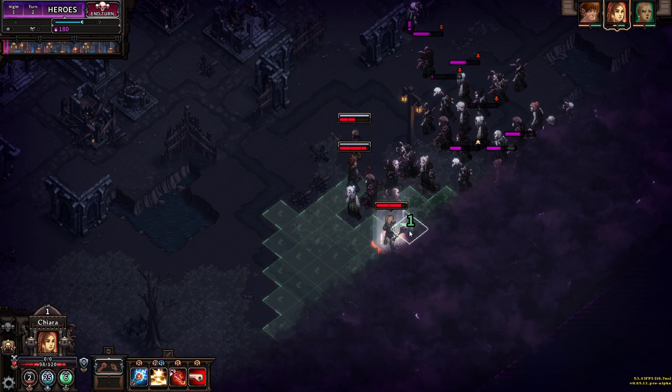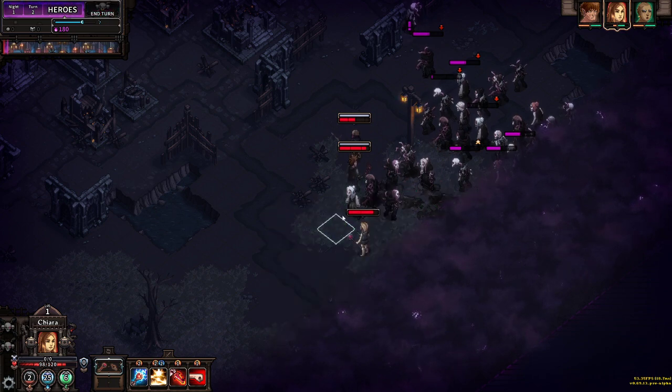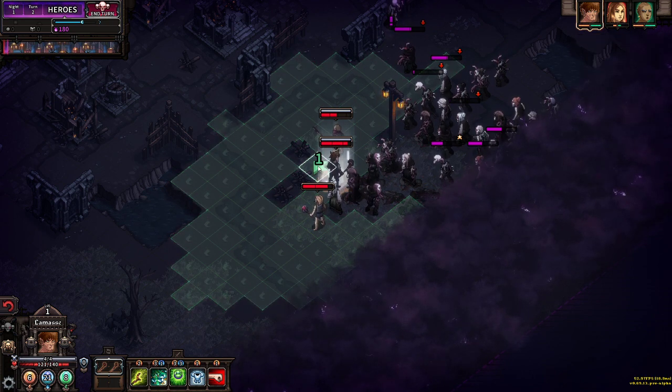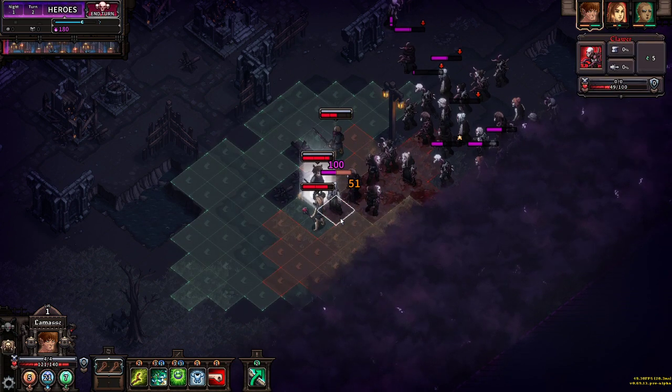I want to have enough movement. I think I want to be way over here, so the next wave doesn't hit me. So let's move you out of the way. I'm gonna do something else.